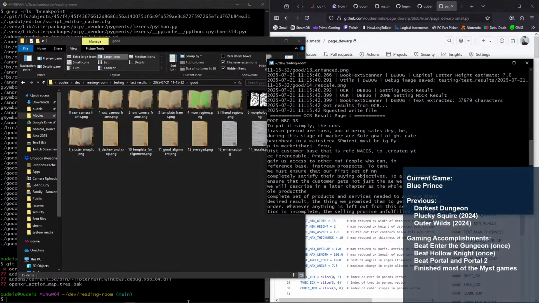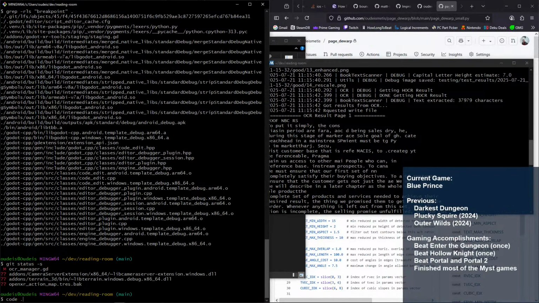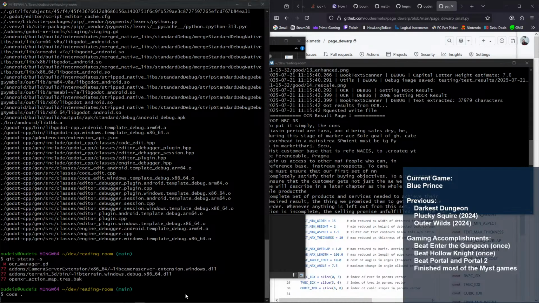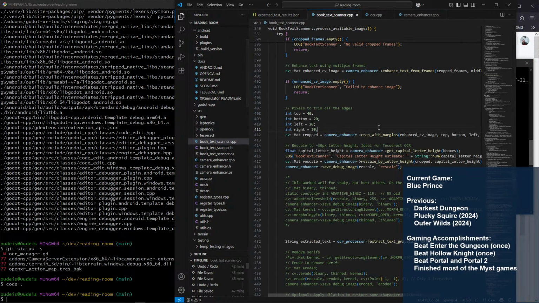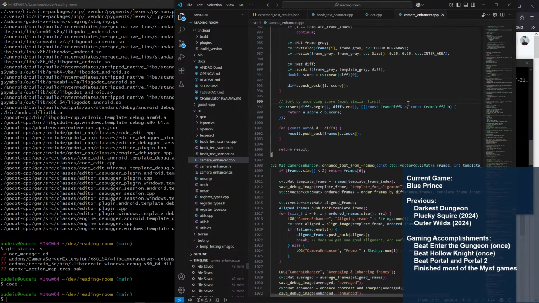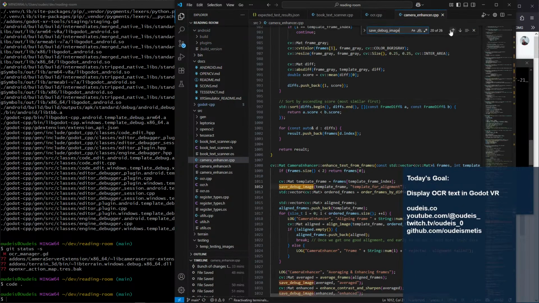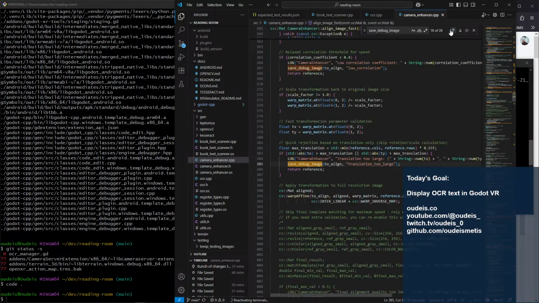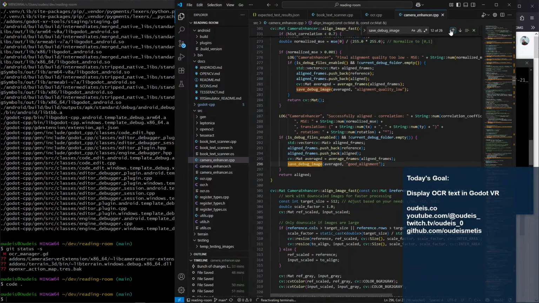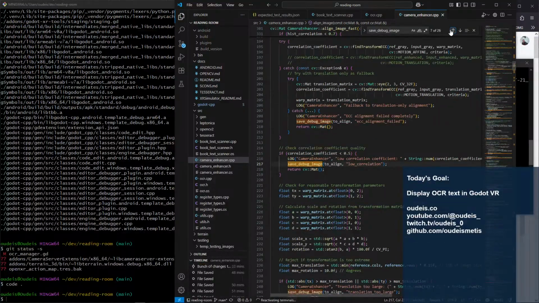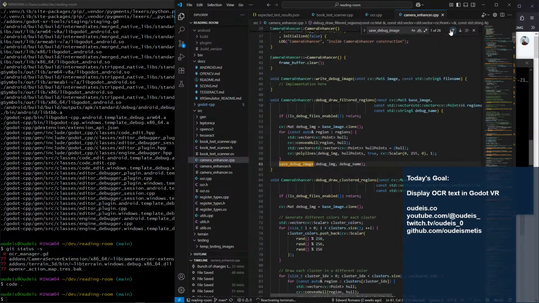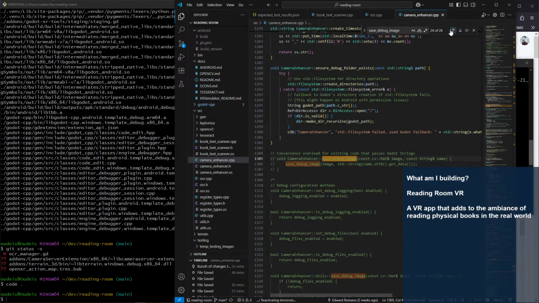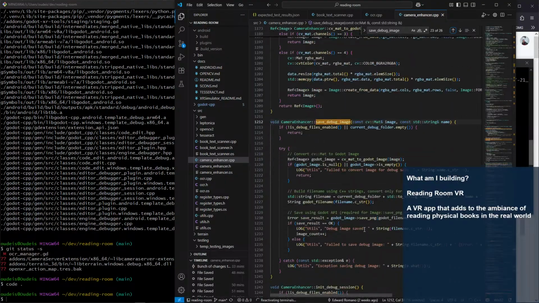What about in C++? So if I do a camera enhancer, save debug image, here we are.